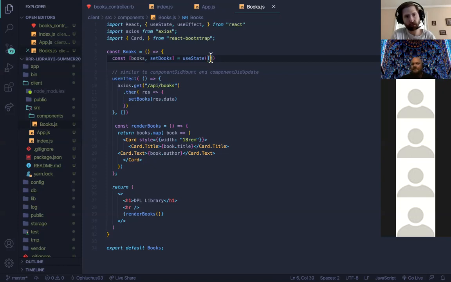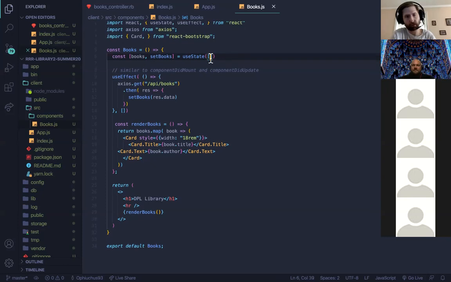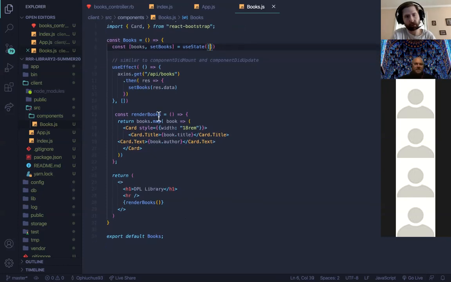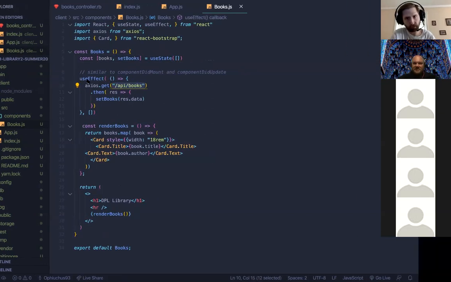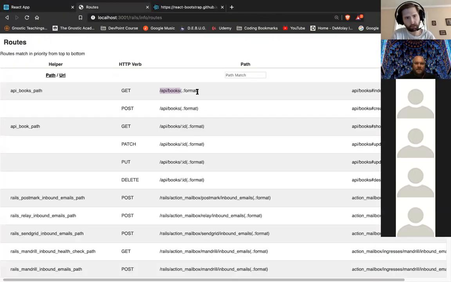So what it's doing is it's saying, okay, grab the books, and then with those books, which we're calling results, go ahead and set books with your results data, with the data we get from our API call, and it's pushing it up to this empty array in our useState in our hooks. And you're saying that's getting it from the controller index where we did the JSON.all or something? Exactly. So this route here, like I said, is coming from this route here, which is our GET request, which is for our index controller here.